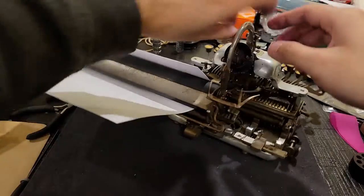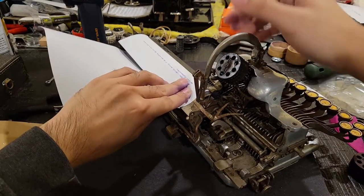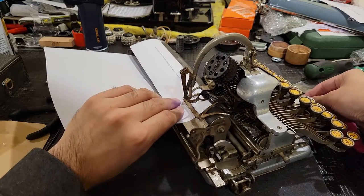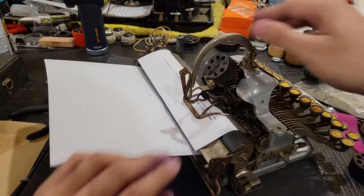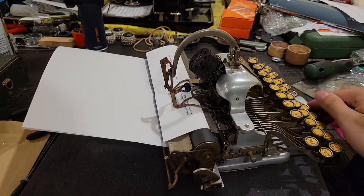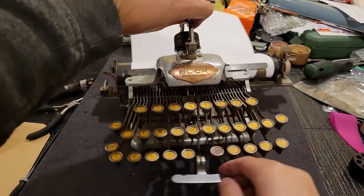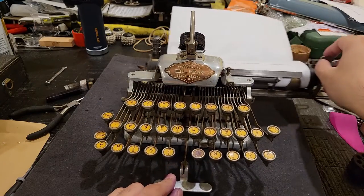Like so. Hold down the space bar, and then lower that margin stop. Then you're ready to type again.